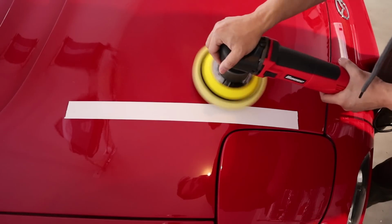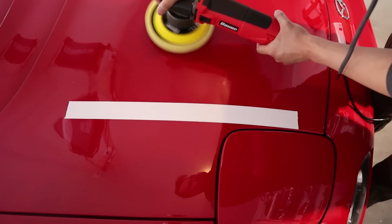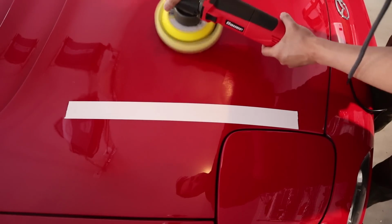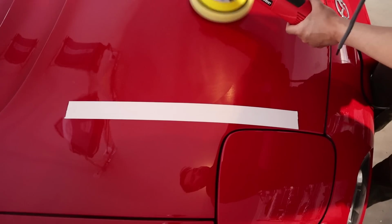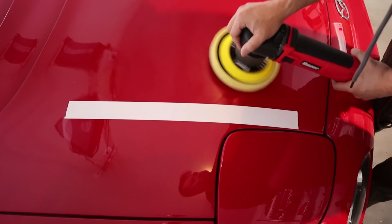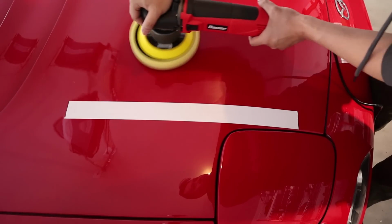And right now, I'm not going slow enough. My passes are too fast. I need to slow down. And it didn't create the finish that I wanted off the bat. So I had to redo this over again because the finish still showed a lot of swirl marks.